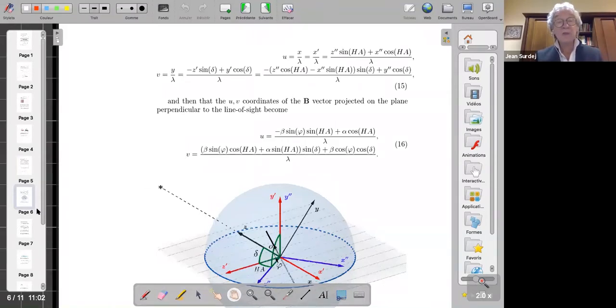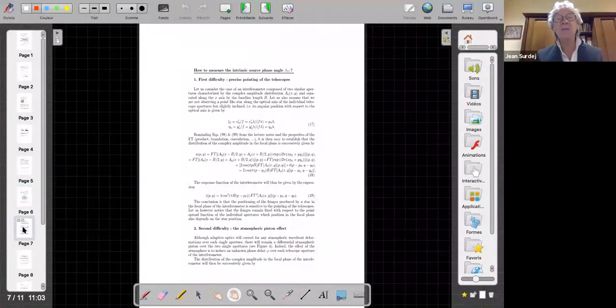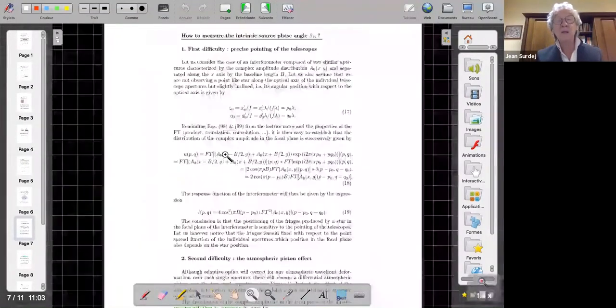So this is something which may turn out to be very useful when planning observations. How do I get to know which angular space frequencies I'm going to use, for a given star and at a given place where the interferometer is located? Now comes next, last I would say, but an important aspect of interferometry, which is the following.